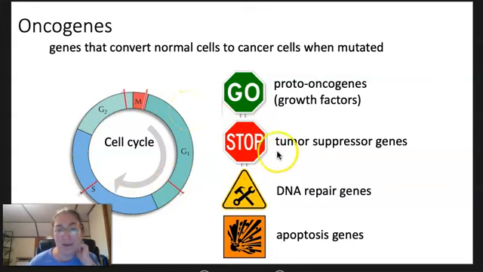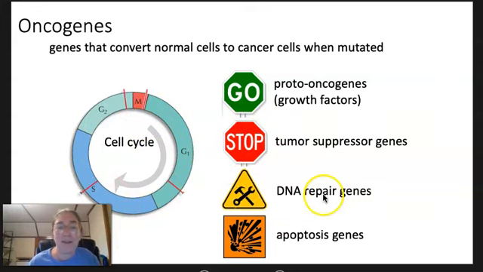Another class of genes are the tumor suppressor genes. Now, these are genes that are like the brakes on the cell cycle. All right, normally, and again, with this driving analogy, you want your brakes to work because sometimes you need to be able to stop your car, just like you need the brakes on the cell cycle to work so that it can stop the cell from growing and dividing if it's mutated. All right, but if these tumor suppressor genes are broken, then the cell cycle loses its brakes. It loses its ability to stop, and so it keeps going.